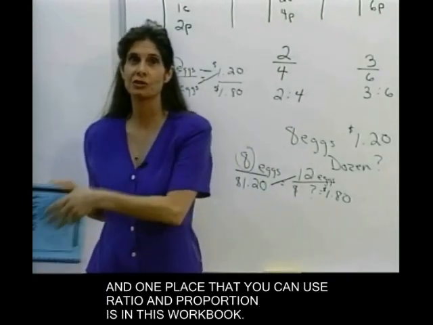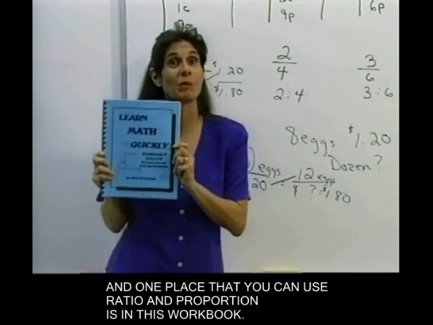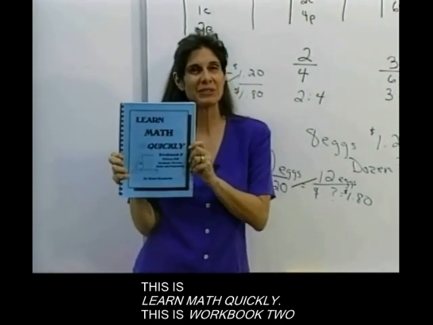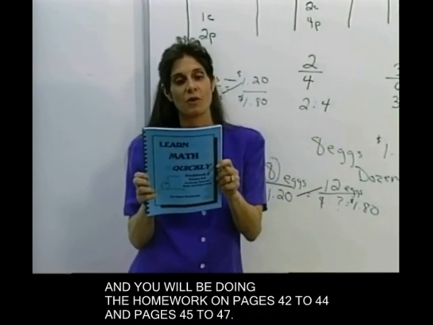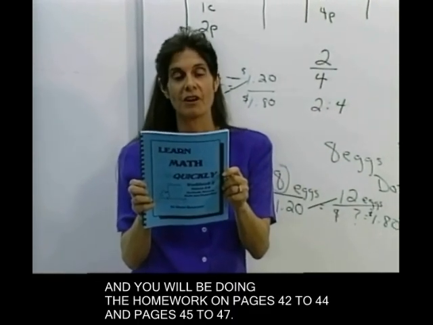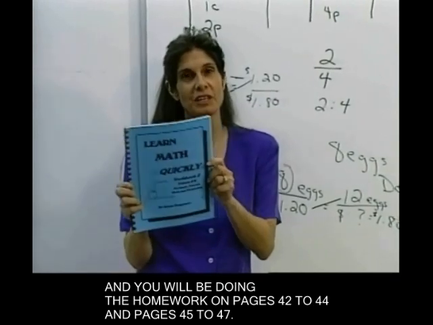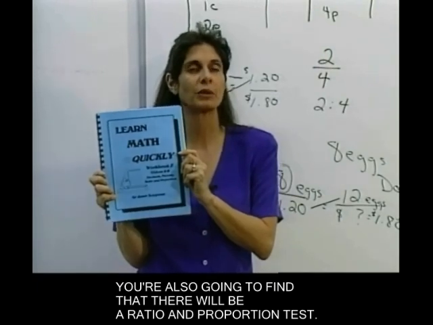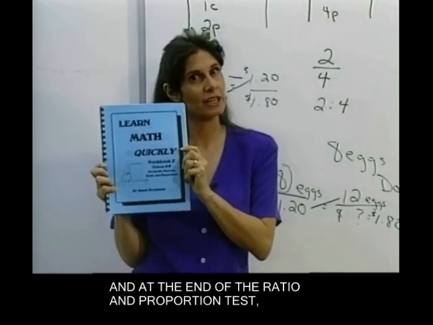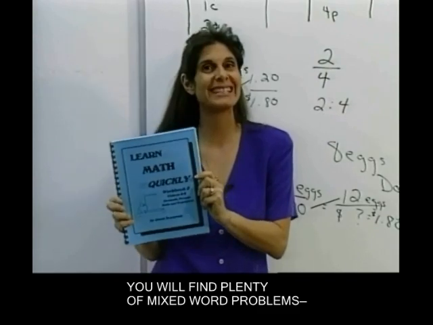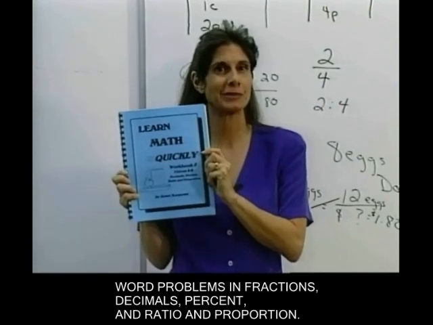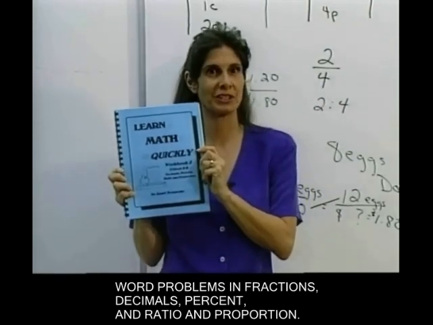And one place that you can use ratio and proportion is in this workbook. This is the Learn Math Quickly workbook 2, and you will be doing the homework on pages 42 to 44 and pages 45 to 47. You're also going to find that there will be a ratio and proportion test. And at the end of the ratio and proportion test, you will find plenty of mixed word problems in fractions, decimals, percent, and ratio and proportion.